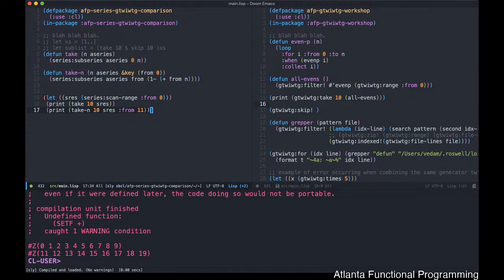As you can see here, take n actually just takes in an offset, and it grabs the next 10 elements. But the more important thing to notice is that the series data structure is not closed. It's not closed at all, which means you have the ability to keep this guy around and let it generate stuff for you.